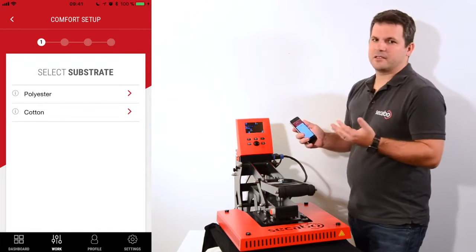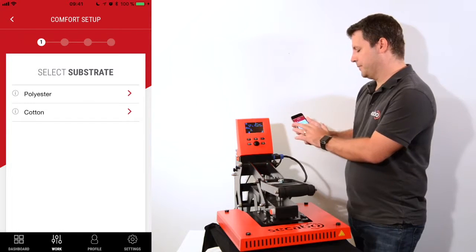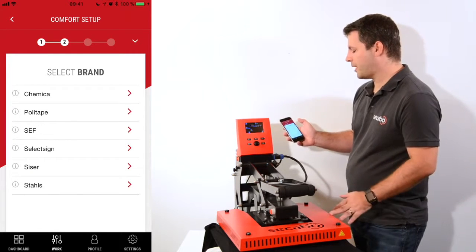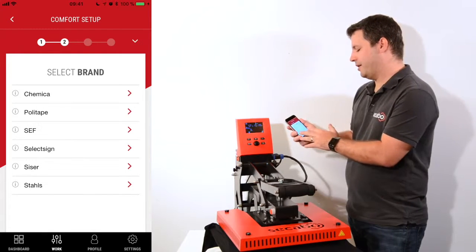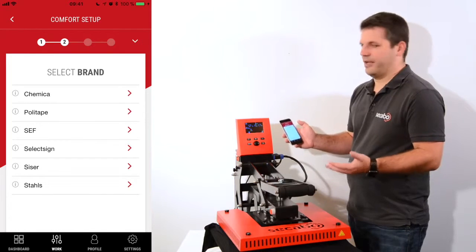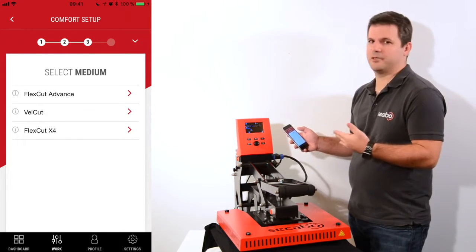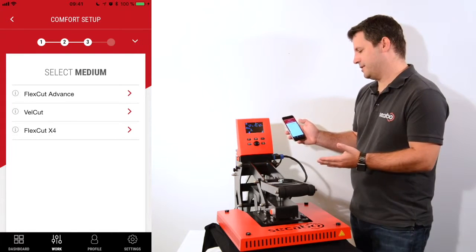At first, I'll select the substrate. I can in this case select between polyester and cotton. So I'll start with the cotton material. Just click it in the app. After selecting my material, I need to select which brand of heat transfer vinyl I want to use. Let's try the SEF material, and in the third step, I'll need to select which material from that manufacturer, because most manufacturers have different types of material. So I'll pick the FlexCut Advance.